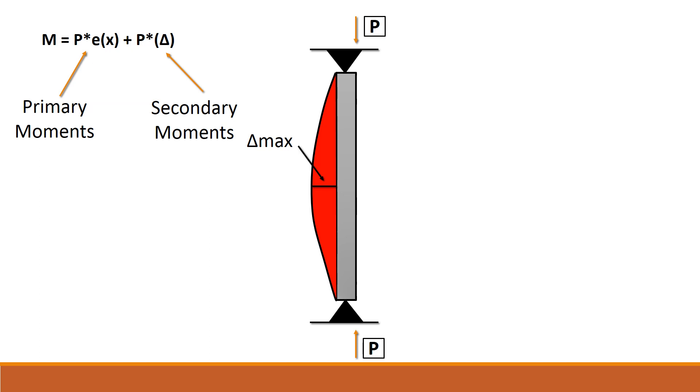Thereby, what we also have is that if the load is acting eccentrically at EX on a column and the secondary moments due to secondary deflections or buckling, that's delta, develop in a column section. M max would be the maximum bending moment that would develop at the center of the column length.